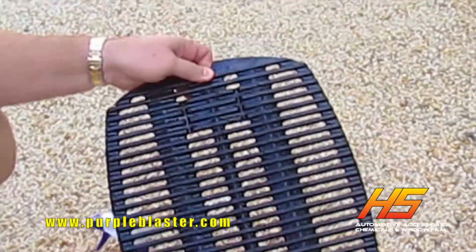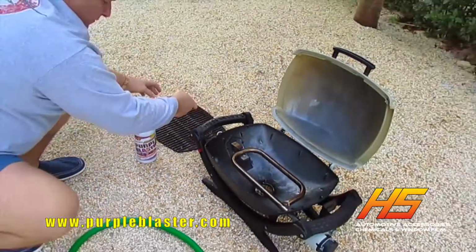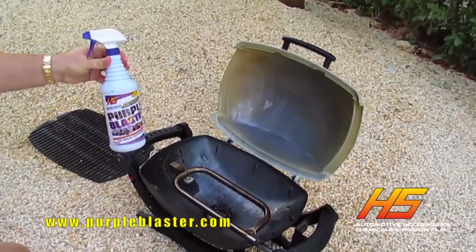And there you have it. Clean barbecue. All done by the Purple Blaster.